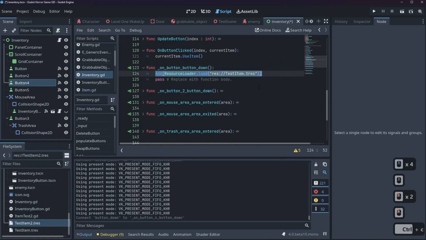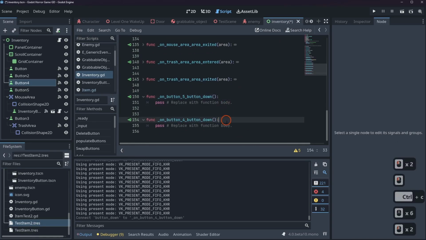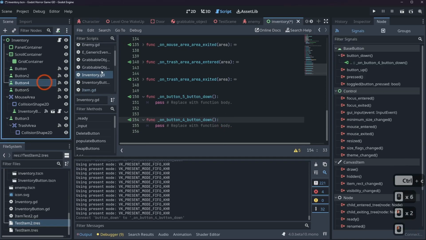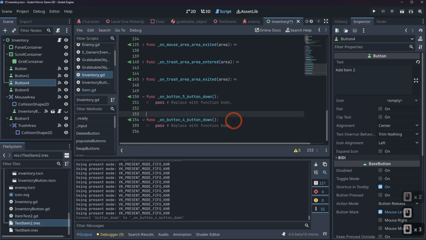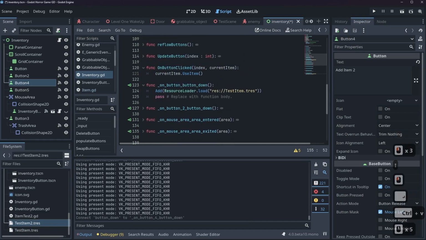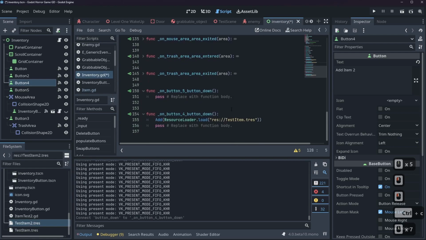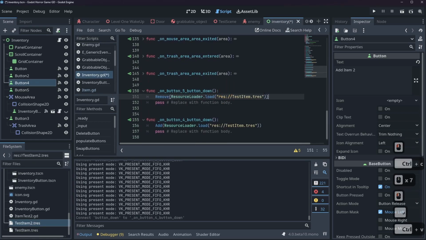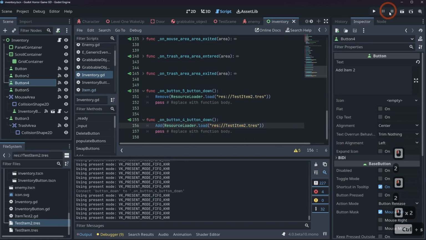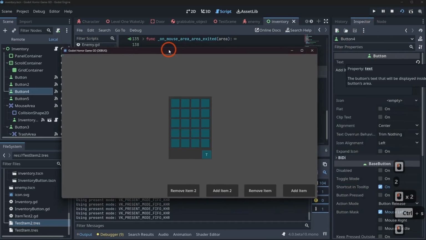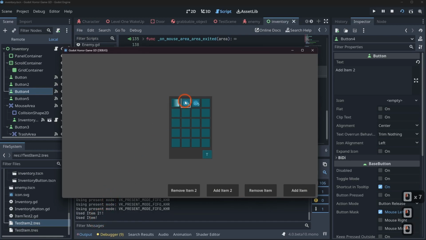So instead of add, underneath button 4, I believe button 4 was add. Yep. So button 4, I'll add, and then on button 2, we can do our remove here. So we can pull this guy down here, and we can say test item 2 and test item 2. And then when we hit play, we can add in our 2 items and add in our other items like so. So now if I click, you'll see used item 2 versus used item.